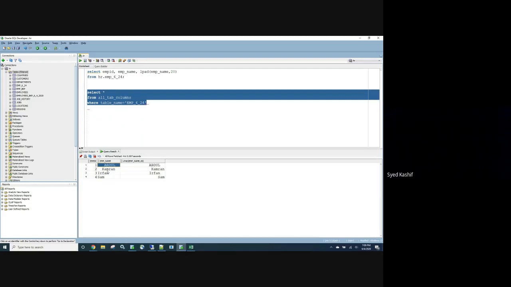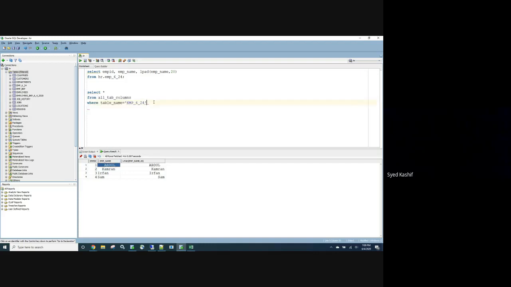See, right now this is the value, right? So how many characters are there? 1, 2, 3, 4, 5, 6, 7, 8, 9, 10. Right? This is the value. If I put LPAD 20, how many values are there? 10 values, right? So if I put 20, it will add 10 more spaces, 1 through 10. And it will make sure that it's a total of 20 characters.